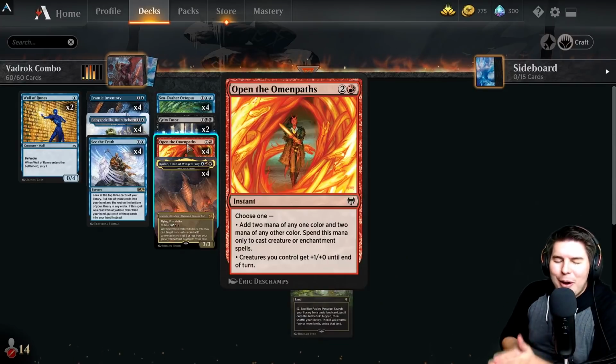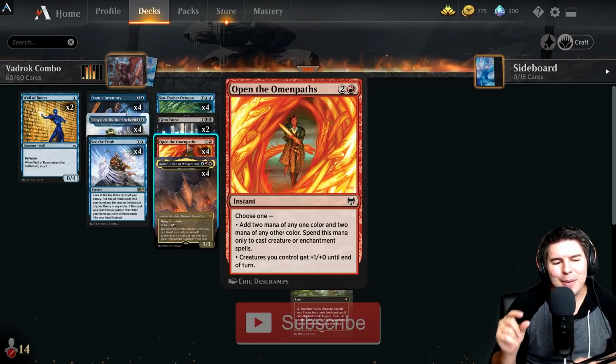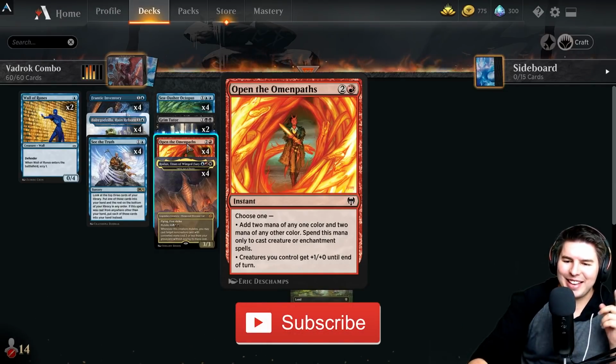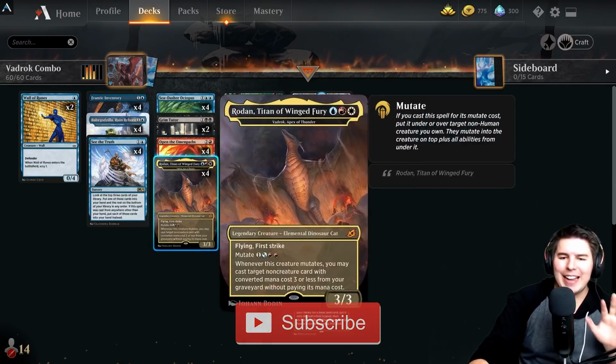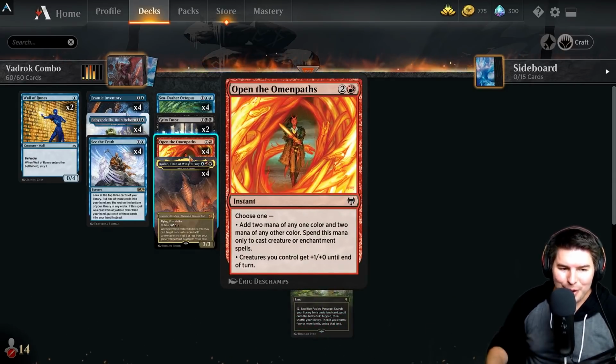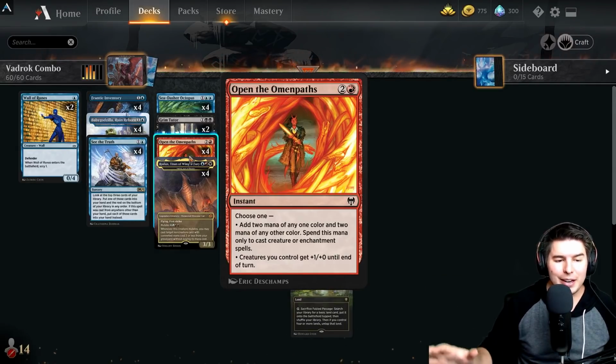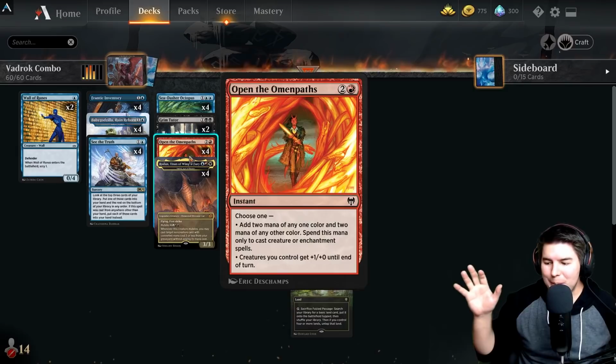Hello everyone and welcome. My name is Jeff and today we're going to have some fun breaking Standard just a little bit for science because I ran into a crazy Vadrak combo. Someone just destroyed me with it and I was like, we have to rebuild that right now and see how it goes.